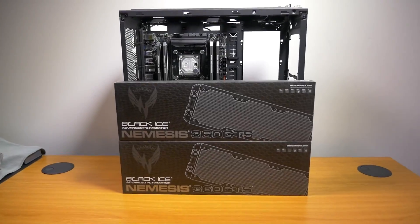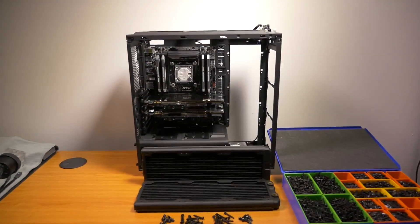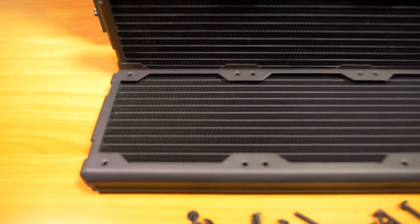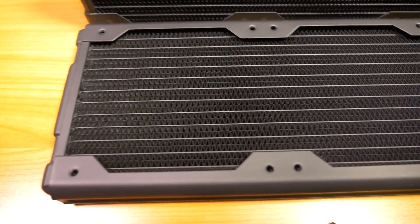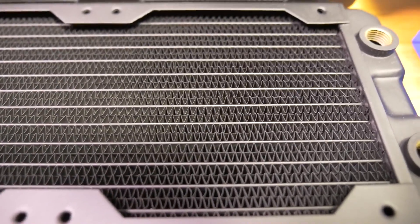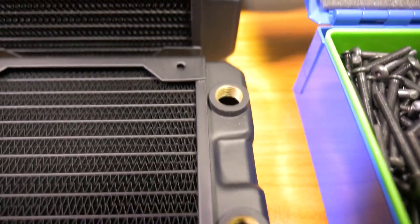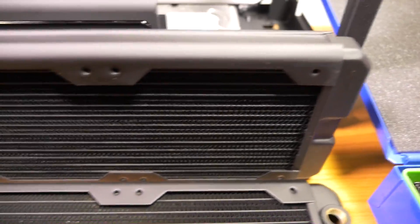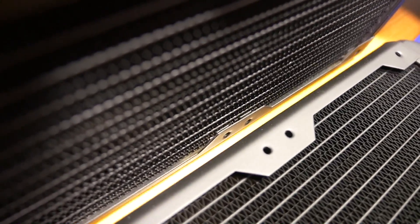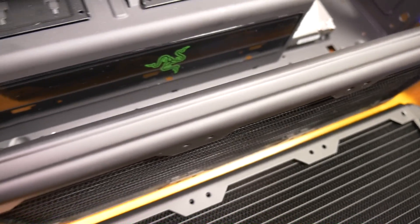Part of the evolution of water cooling — something we've seen with radiators over the years — when I first started water cooling, I was using 2000 RPM fans, which was considered kind of medium. I was seeing people using far higher RPM fans, incredibly loud configurations, because the priority back then was purely performance. But it wasn't long before I started using lower RPM fans, because a big reason to water cool, certainly now, is to have a more quiet configuration. And I realized that if you build properly, you can have both silence and performance.